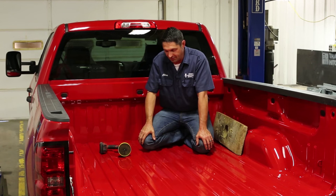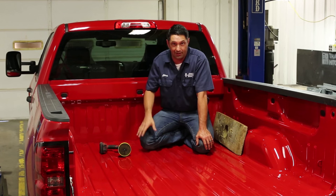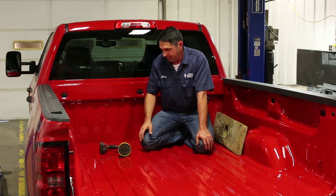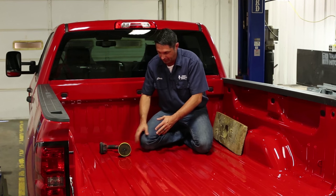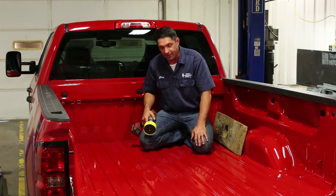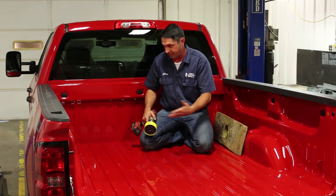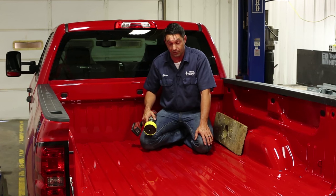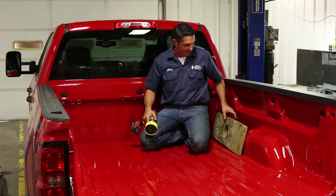When installing the turnover ball hitch, one of the most stressful steps for a lot of technicians is when it comes time to drill the hole in the bed — and for good reason. They're afraid that the hole saw might walk all over the bed and damage the customer's truck. If you've got a spray-in bed liner, that's not really a concern, but with a brand new truck with a shiny paint job, you want to keep that damage to a minimum.